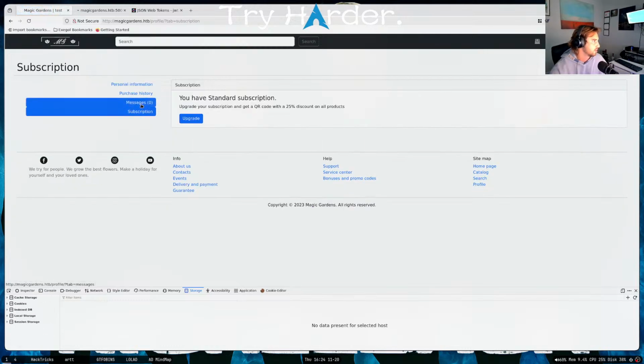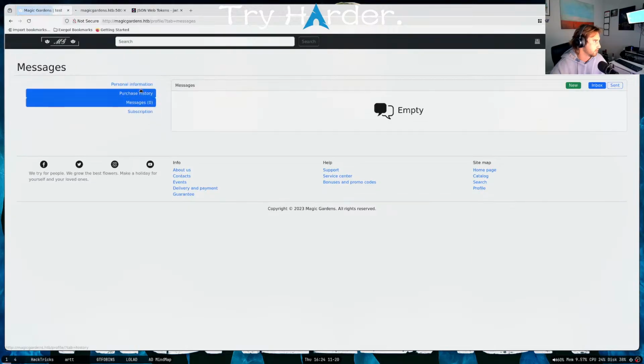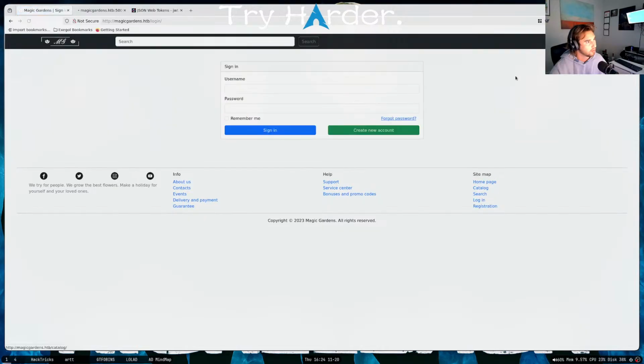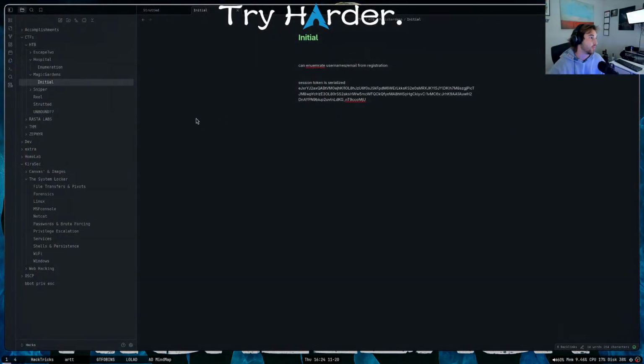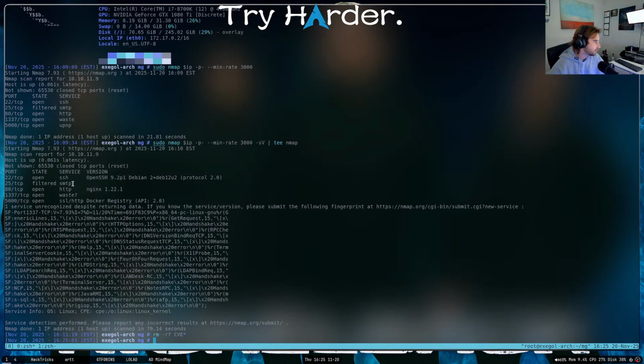No. Okay. You can't even reset your password. Or forgot password. Oh, you need to know emails though. But if we recall, this does have SMTP.